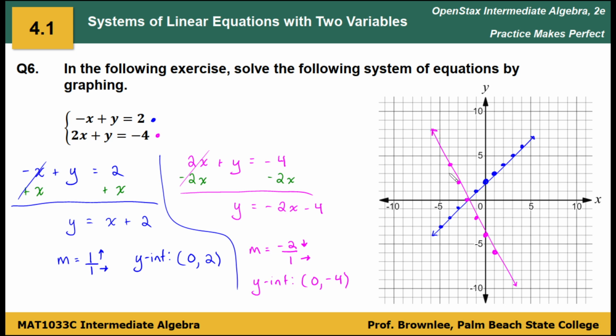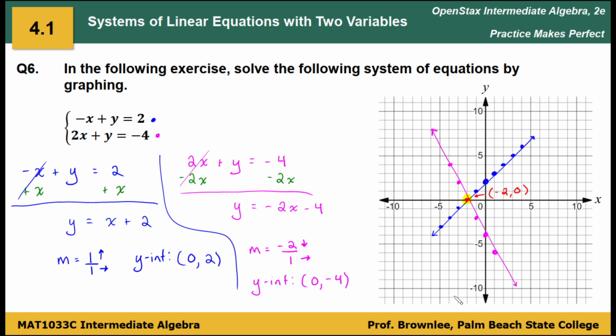Even then, not very accurate, perhaps that pink line, but because we plotted multiple points, we can now definitely see where these two linear equations intersect each other. They appear to intersect right here at the ordered pair (-2, 0). So what we just did is we graphically found the solution to this system of equations. Remember, the solution to a system of equations is the ordered pair that makes both of these equations true. And now that we've done that, we are claiming that (-2, 0) is the solution to the system.